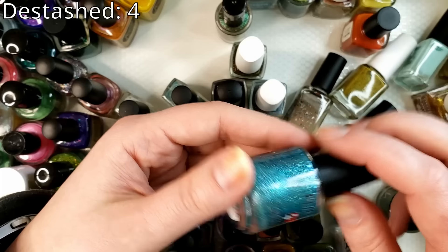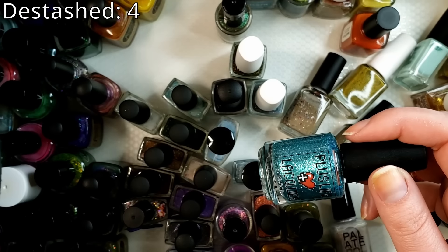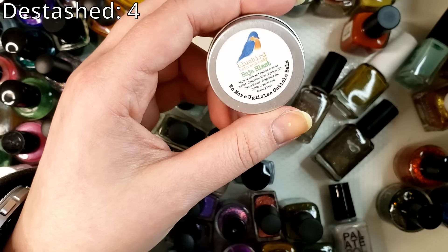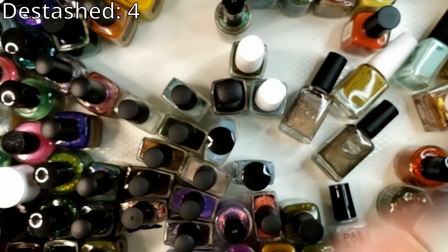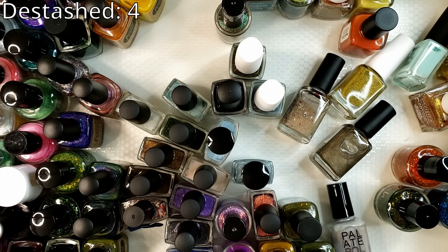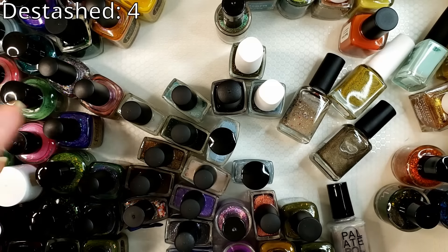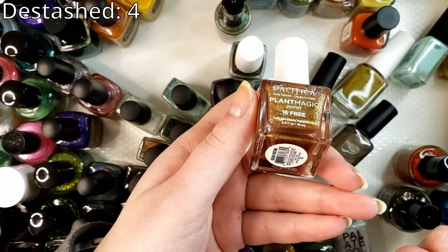I found one more Plus Life Lacquer — this is Having a Blast, based off of Baja Blast, and I love Baja Blast so we're keeping that. I also bought a cuticle balm from Bluebird Lacquer that smells like Baja Blast — oh my god it smells so good. I've barely used any of it because I'm trying to preserve it, but I feel like it'll go off if I don't use it up. Let me put some on my cuticles because they are dry. Now I'm gonna do the rest of the video with greasy Baja Blast fingers, just like a true gamer.